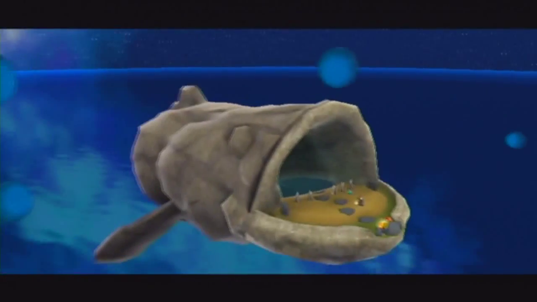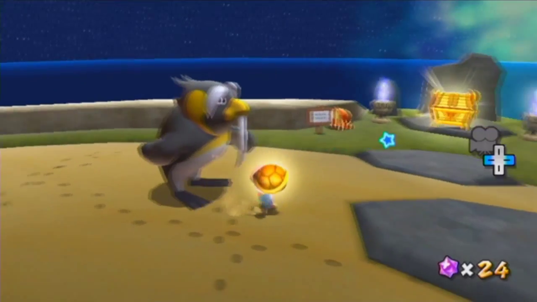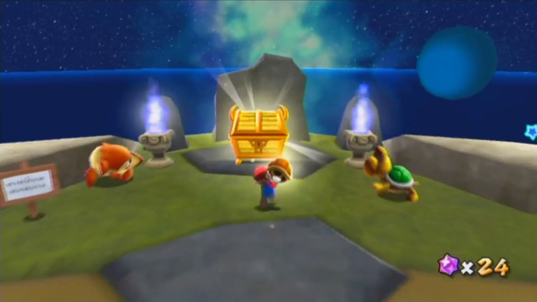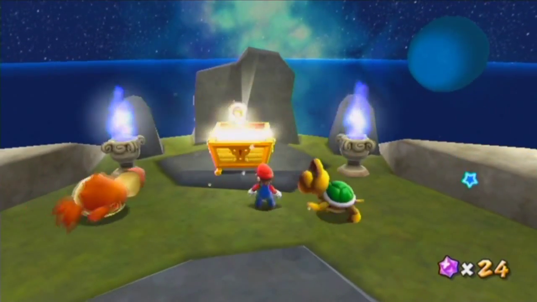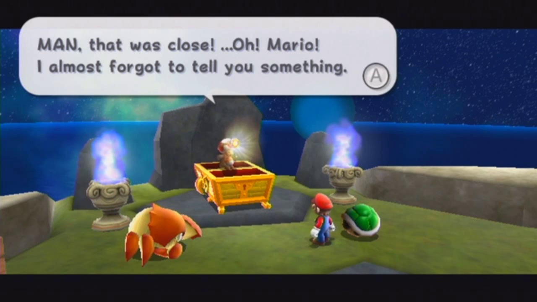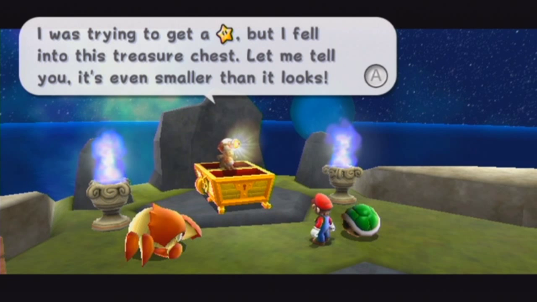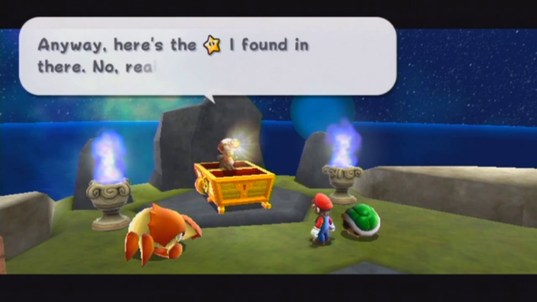And we need the shell to... Well, let's talk to this guy. This is my hideaway. It's a perfect spot for fishing and being left alone. Yeah, sorry about that. We kind of ruined it. So you can open this with a green shell, as we could have tested. But inside this gold chest is Captain Toad. Man, that was close. Oh my, I almost got to tell you something. I was trying to get a power star, but I found this treasure chest. Let me tell you, it's even smaller than it looks. Anyway, here's the power star I found in there.